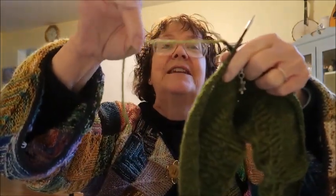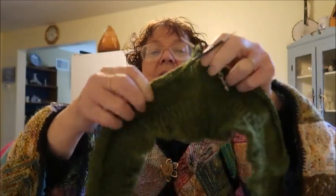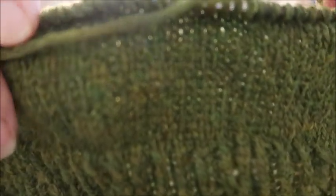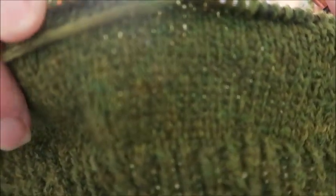I've finished officially my first skein of yarn on this sweater. I have, I think, 5 or 6 left. And you can kind of see the tonal colors in this. There, you can kind of get an idea of the tonal colors in it. There's a close-up of the ribbing. The same ribbing goes at the sleeves as well.